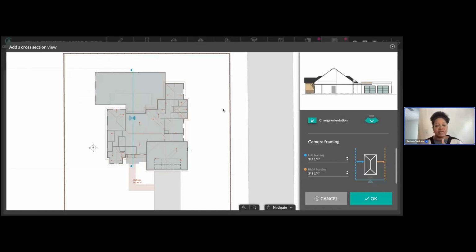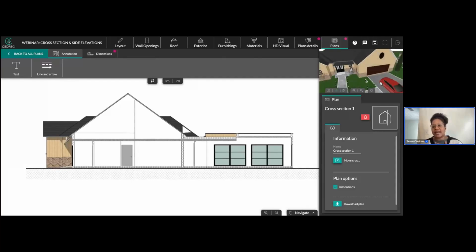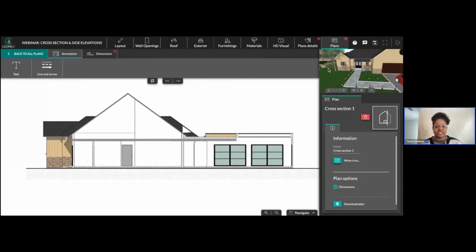And then similar option like before, now you can increase the framing on your left side or your right side. And that's going to show your ground. It's going to show your base. Something else to note, for my current plan, I don't have any raised elevations on the plan. However, if you were to have raised elevations, like your slope going up or down, it's going to show the ground and it's going to show those elevations on your plan.